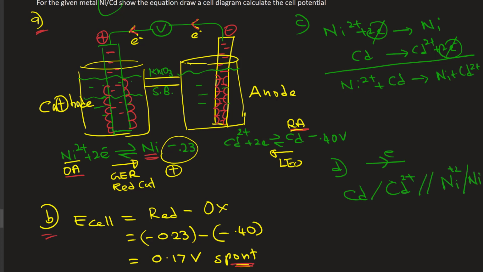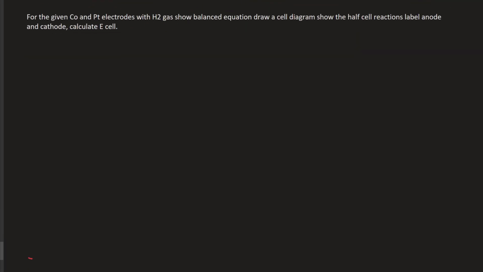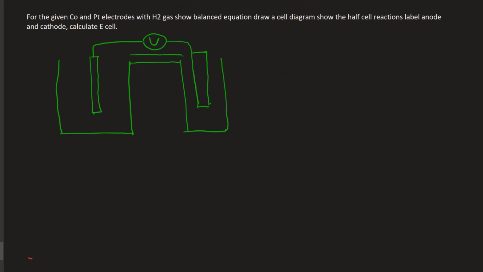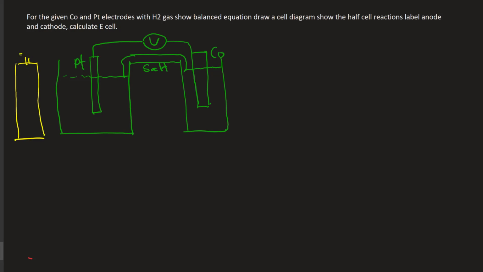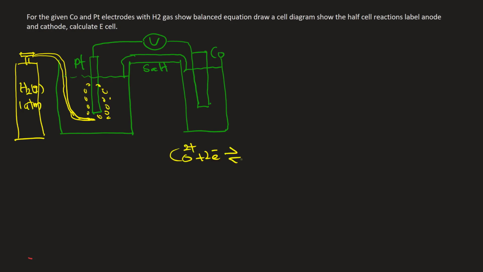Okay, the next one. So the cobalt and platinum electrode. This one has a little bit of a different caveat to understand. You have the cobalt rod dipped in that side beaker, and then the platinum is an expensive tiny little wire here. But hydrogen gas is actually pumped into this beaker, it comes from a tank, and when it's released, it's normally at 1 atmosphere, right? Now the cobalt reaction is cobalt 2 plus to cobalt. Actually, it's a different one. We'll fix that. Now go back to the platinum.